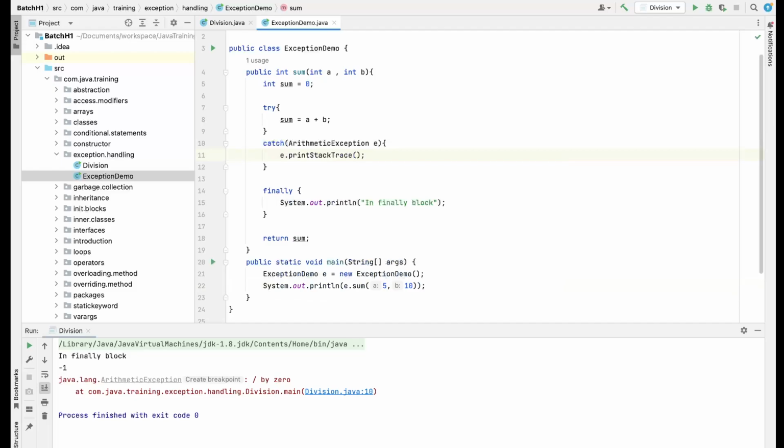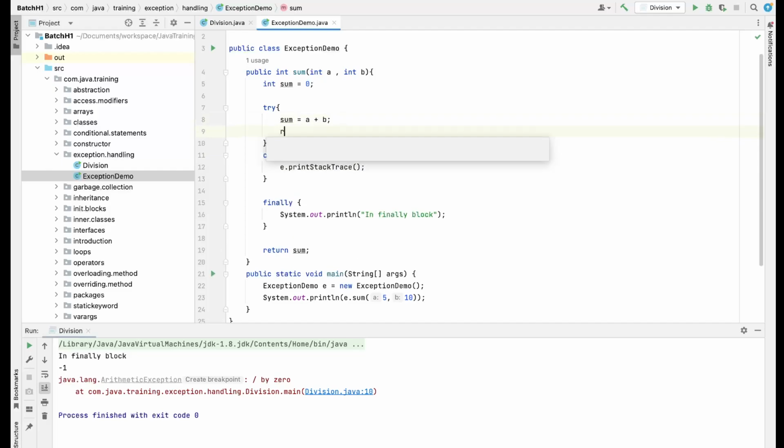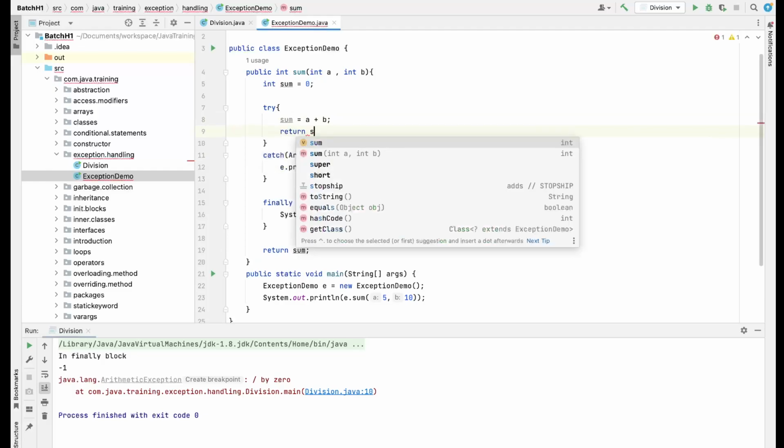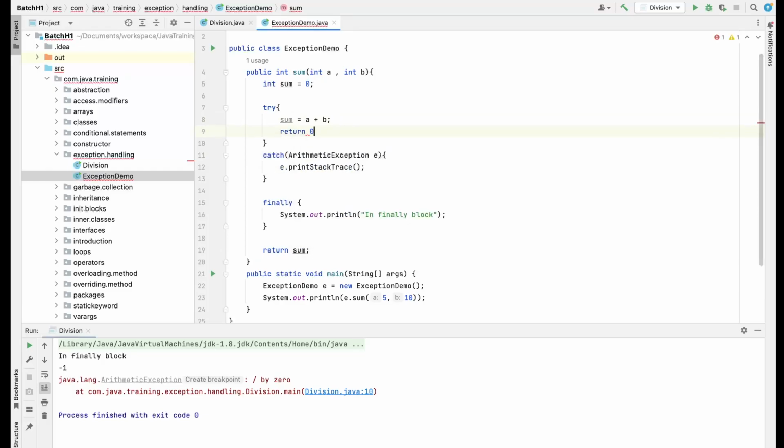Now let's say we are returning 0 here itself.